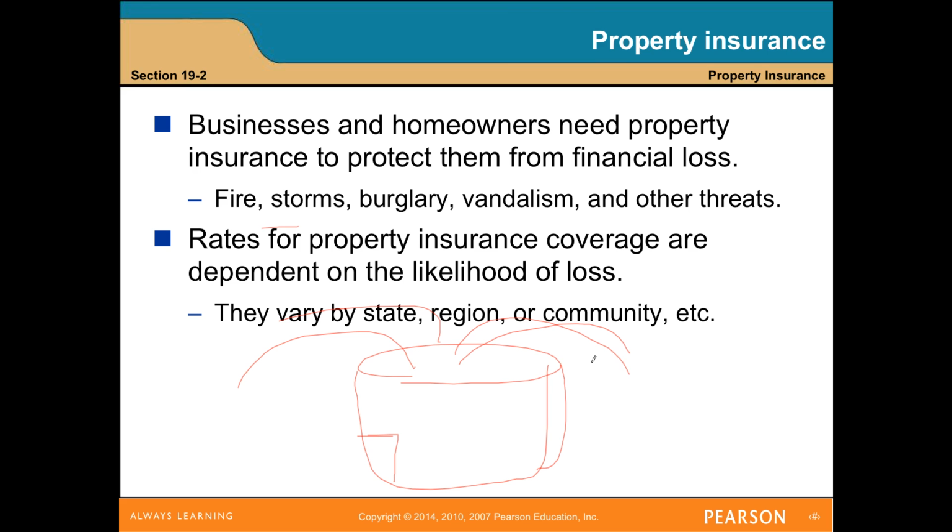So you want to make sure you read the fine print, and when you're shopping around for insurance, you ask all the questions you have to ask. You write down the name of the representative you spoke with, and then you get everything in writing, so that if it comes time to make a claim, you're covered. Okay.